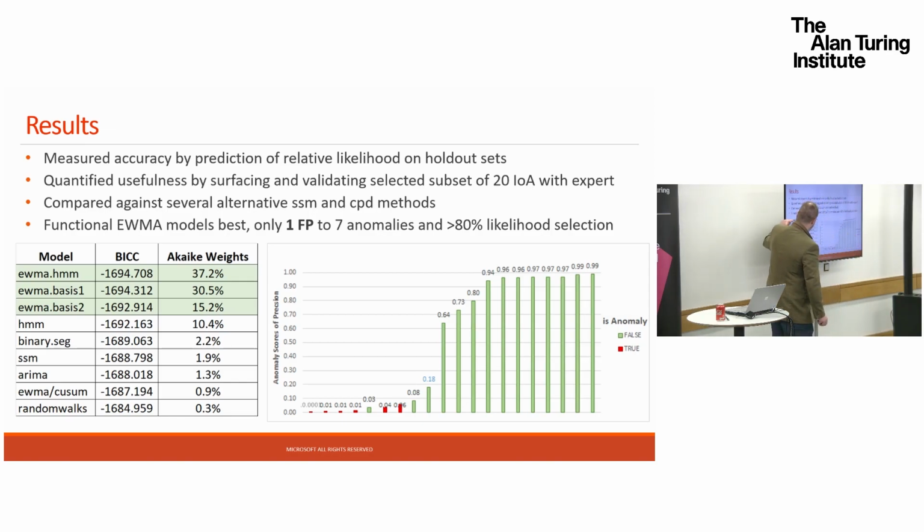And then I had a big choice of models and basis functions. I can't get into details, I guess, because I'm out of time. But you could think of the standard, if you just use ARIMA-based models with model selection, the innovation state space model family, the classic EWMA, CUSUM, random walk models, binary segmentation models. They're not as good. This is actually the probability of these getting selected as the best model, right? And I'm showing you relative stuff because Microsoft confidential and so on.